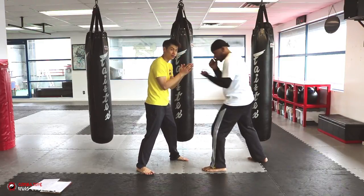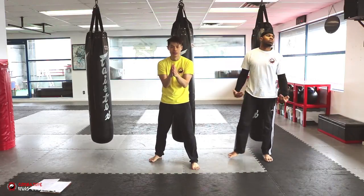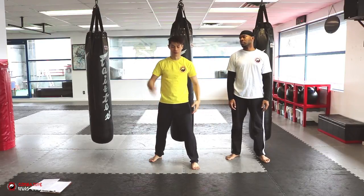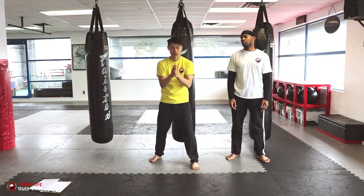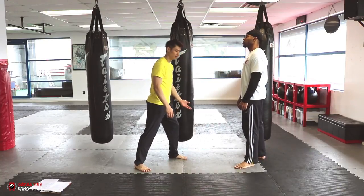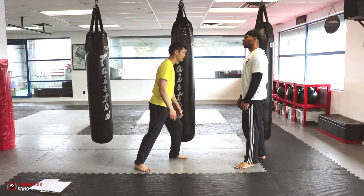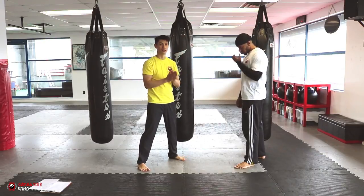So you practice all those — that's the drill. Make sure you center your hands. What happens is a lot of people do this and their hands drop or go to the side and they don't center. So make sure every time you do it, put your hands back together — clap, clap. Make sure you are shifting into your bow stance every time: shifting, shifting. From combat 50/50 to bow stance, combat to bow stance — that's all you're doing. That's the first drill.